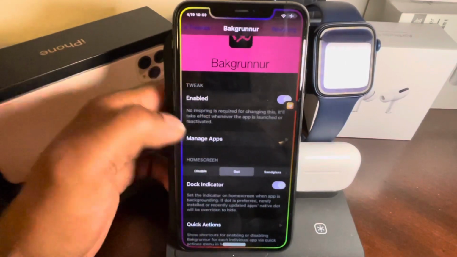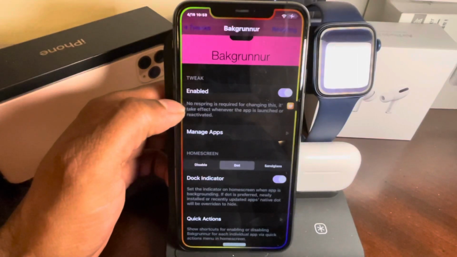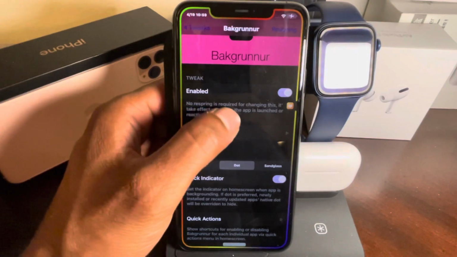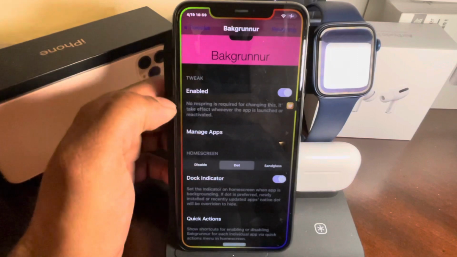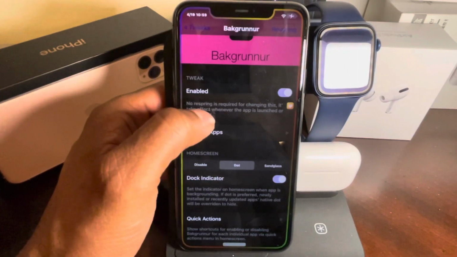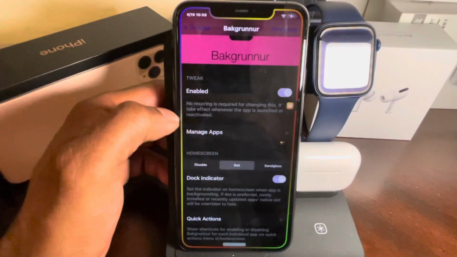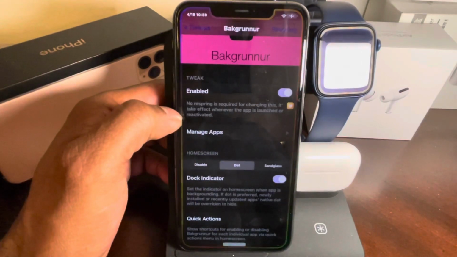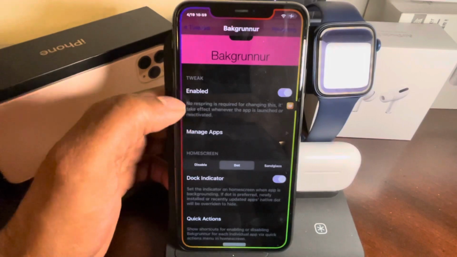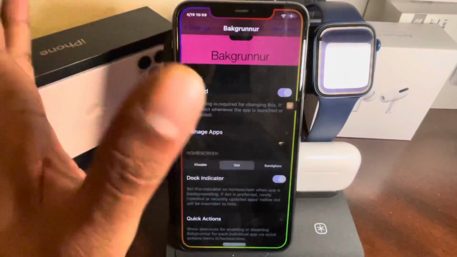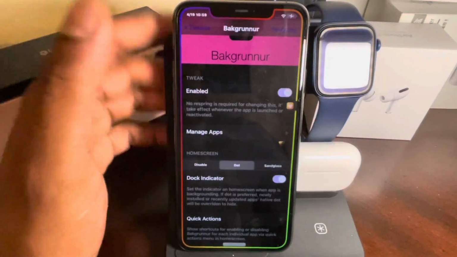And once you flip the switch, as you guys can see, no respring is requested for changing that. It takes effect whenever the app is launching or reactivated. So you don't need a respring with this. You don't need to do anything.